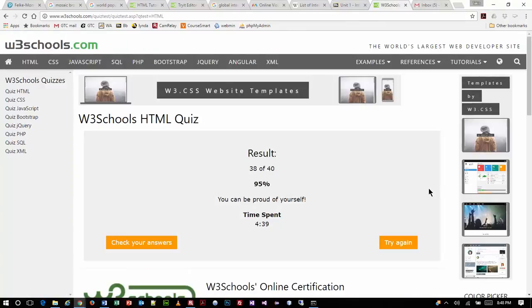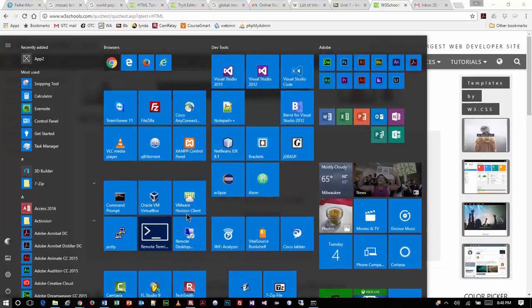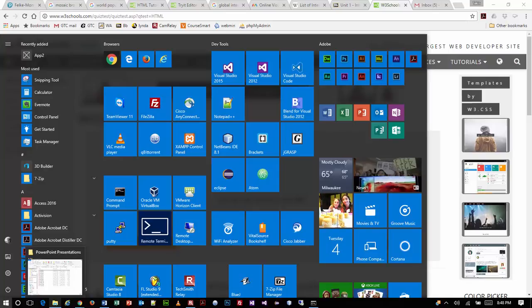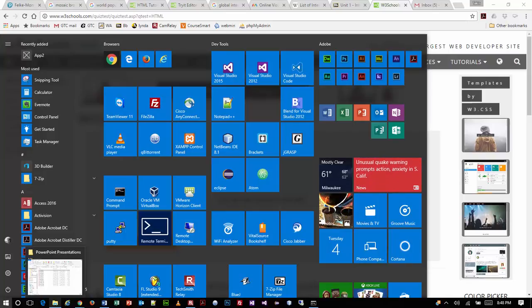Assuming that you're using a Windows operating system, which I assume most of our students are, probably 90%, you can use a tool called the snipping tool. So I'm hitting my start menu. I hit the start key on my keyboard. And then in the start menu, now I'm running Windows 10. If you have Windows 8, it will look different, and this will be full screen. If you are running Windows 7, you'll just get the one little menu that pops up. Same difference, works exactly the same way, same tool, same on all the operating systems.